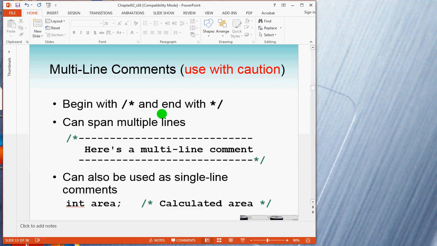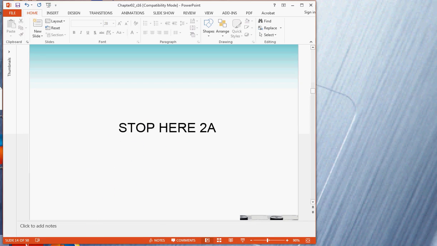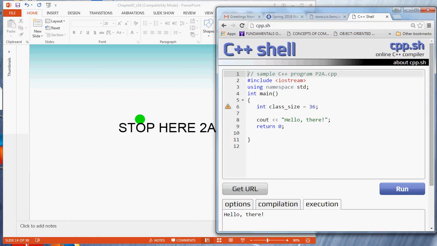Another comment style is a multi-line comment. And let's take a look here. It starts with /*. And it continues until you see a */. All right? There can be as many lines without any comment markers as you choose, but you got to be careful that you start with /*, you terminate with */. This is a little dangerous because sometimes it's possible to forget to end this comment. If you forget to end the comment, certain statements in your program may be gobbled up by this comment, all right? Now, I'm gonna demonstrate with a simple program some of the concepts we just learned.